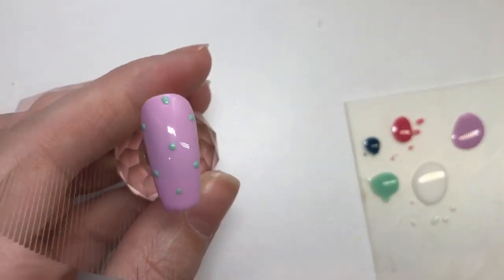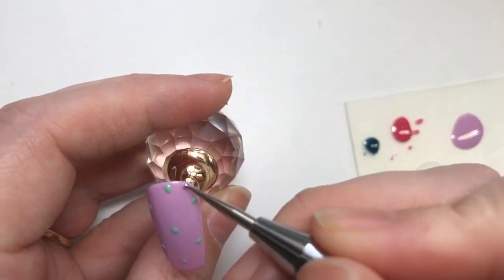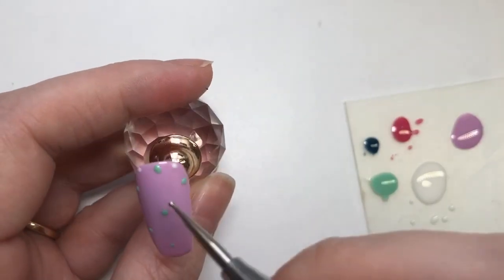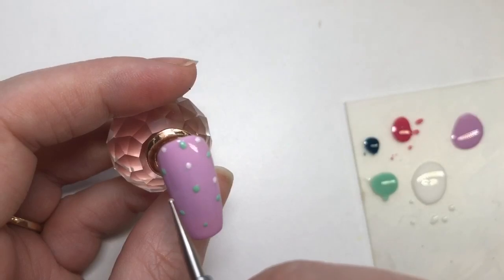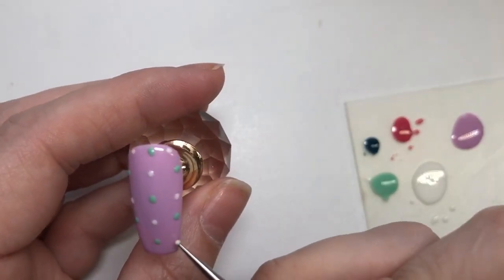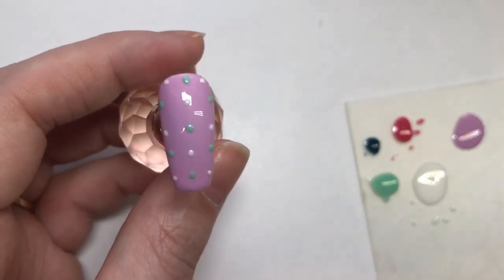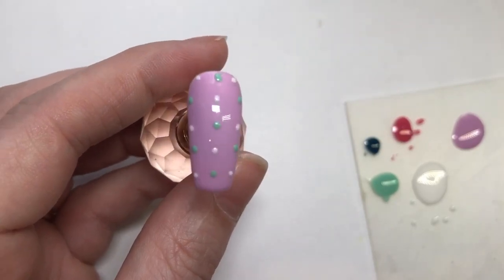Obviously, if you are new to starting out with gel nail art, you maybe only want to do the other design that I did on one nail, have it as an accent nail, because if you want to wear this on both hands, you're going to have to do that same technique with your non-dominant hand. So it may be easier to have mainly simple dots like I've shown you here.